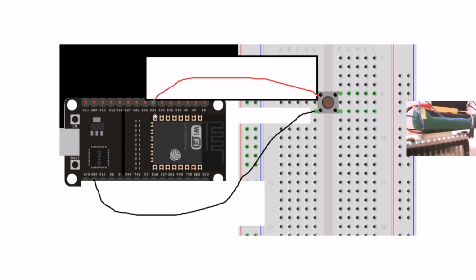Why? Because on the 33rd pin, I'm going to use the input pull-up feature of the ESP32. And then one LED I have connected to the 32nd pin of the ESP32 through a resistor. Always use a resistor whenever you are using an LED. Or else you can use any other pins, there is no problem at all. Now we will jump into the programming.